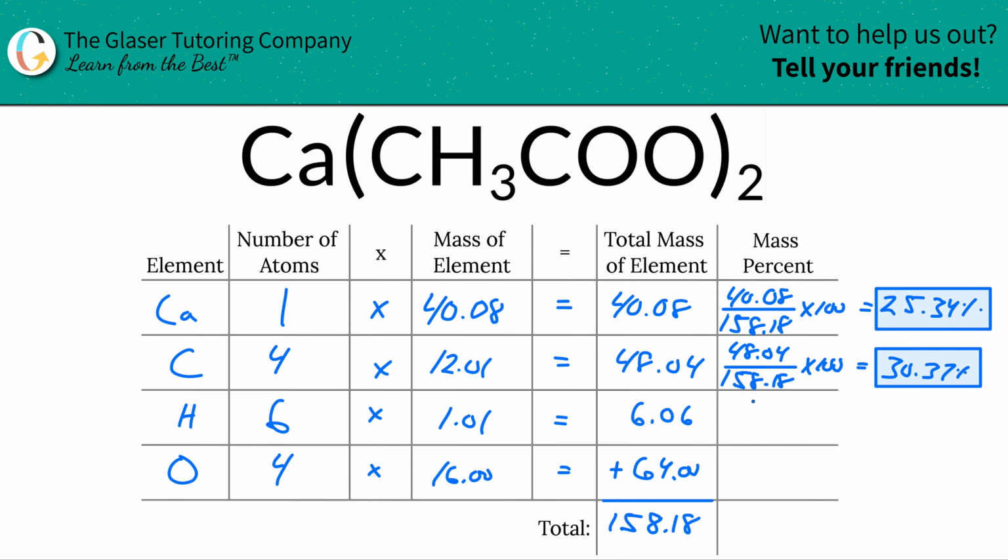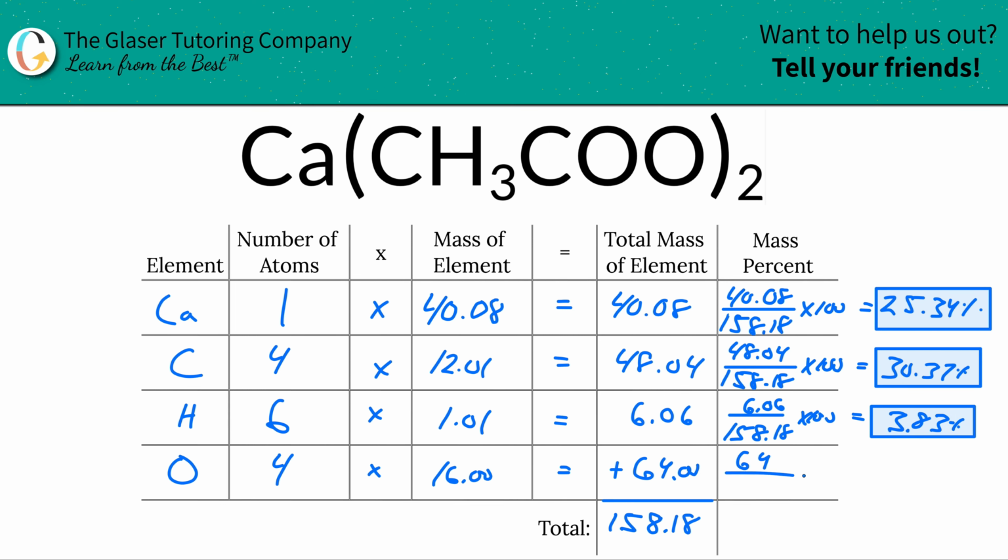And then same thing for hydrogen, right? This would be 6.06. I'm sure you're identifying the pattern now. This is why the table makes it nice. It helps organize the thoughts. We know exactly where to look. Makes it nice and simple. 158.18 times 100. Structures are very important when you're learning. All right, and eventually you might not need to create the table, but at the beginning, they're very useful. So the percent here would be about 3.83%.